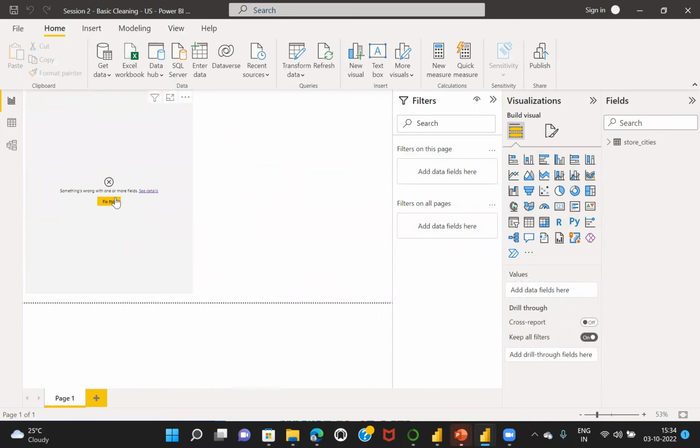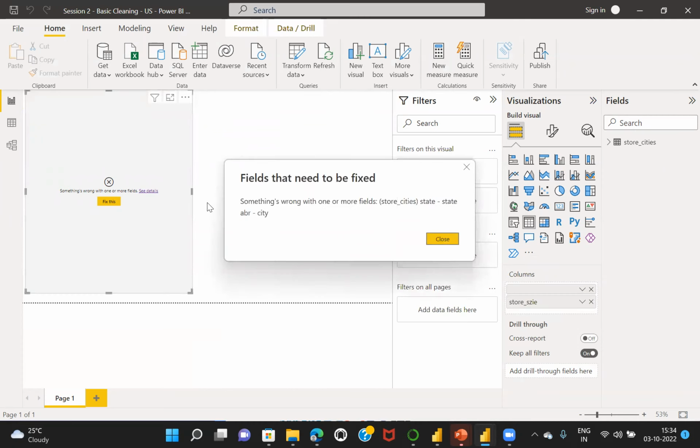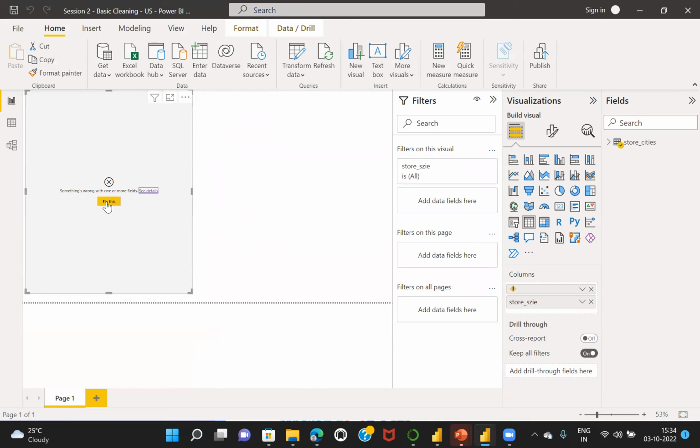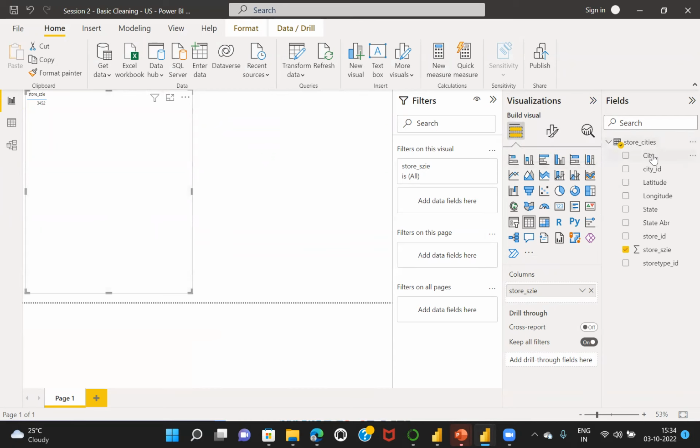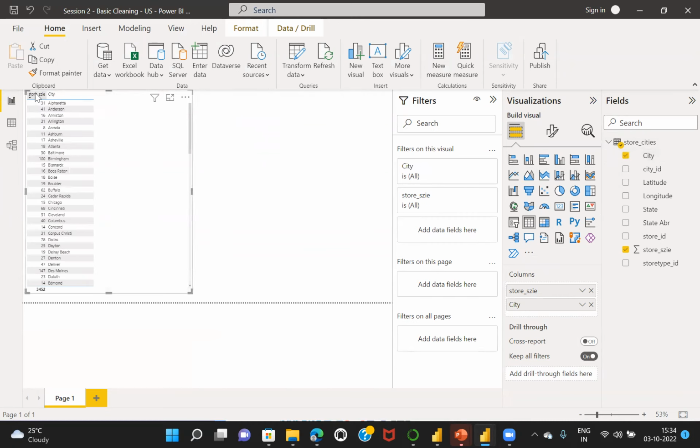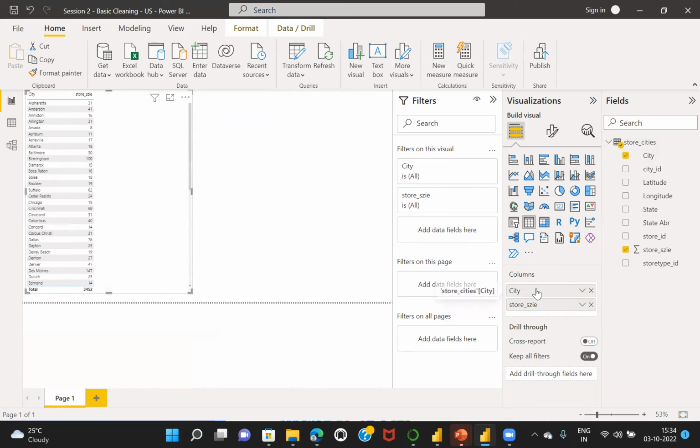So you can see that the column is now split and the name has changed. So we have this error now that this state abbreviation city column is not available, right? So in that case, we just have to fix it, remove it, right? And now we had here the city, right? City, and then here you can just rearrange this, and that is done, completed. Fine.